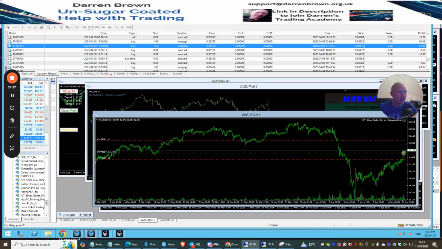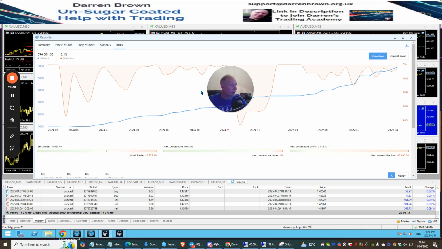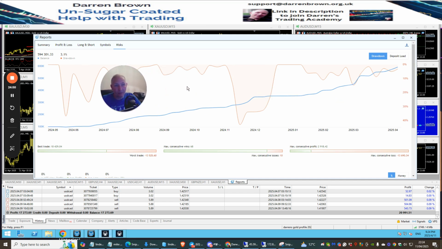You are limited with the MT4 account. The MT5 account I tend to work with is a lot better for giving you a balance, etc., of everything which is going on. And with this, it shows you the drawdown, which is 3.1%. It's just going to give you that much more information that you require, especially if you're working on prop firms.